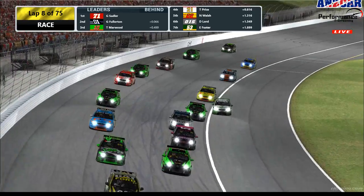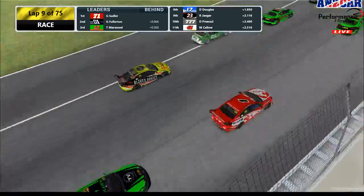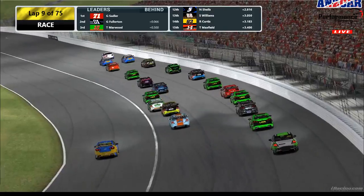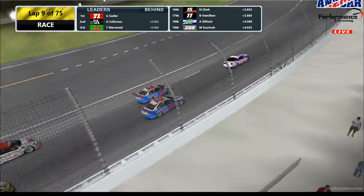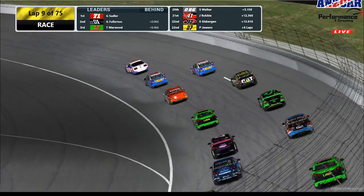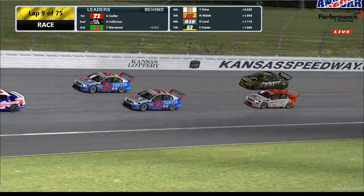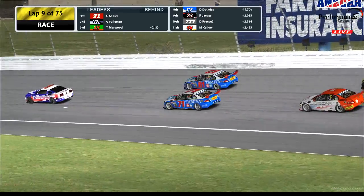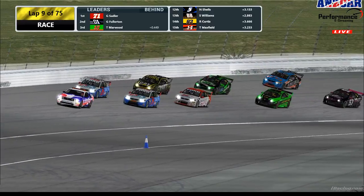Yeah, it is, and I think we're actually meant to get the green flag that lap, but James Robbie was having a moment there in turn 3 by himself. The safety car stayed out for 1 more lap. Okay, that sounds interesting. I didn't see that. Yeah, I saw him out of shape. We'll go back and have a look and see what's gone wrong. Yeah, no, I'm not too sure. He's just very slow on the apron. But he seems to be a touch out of shape in turn 3. I think he gets on the gas and heads straight for the wall. But I'm not sure why that would have delayed the restart.